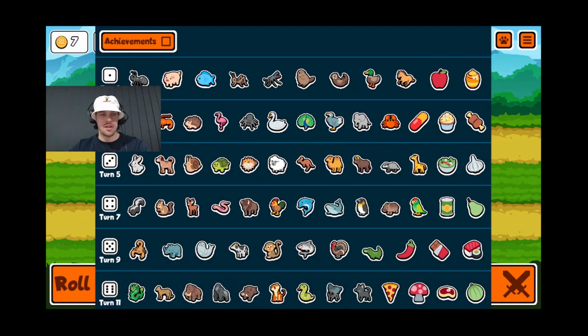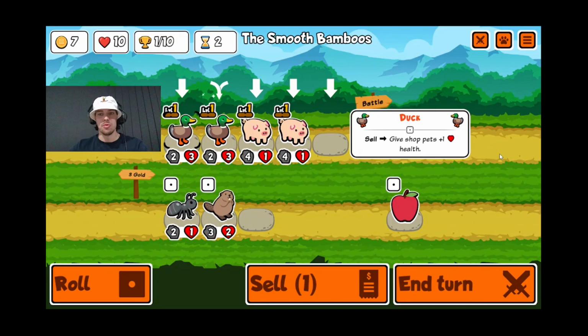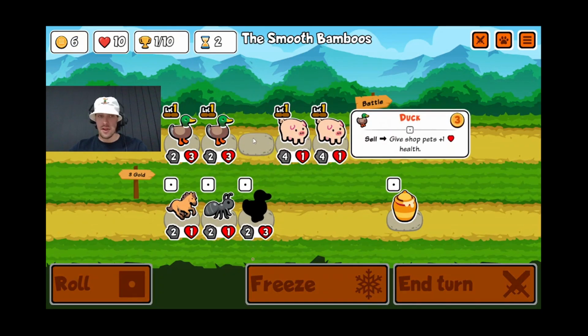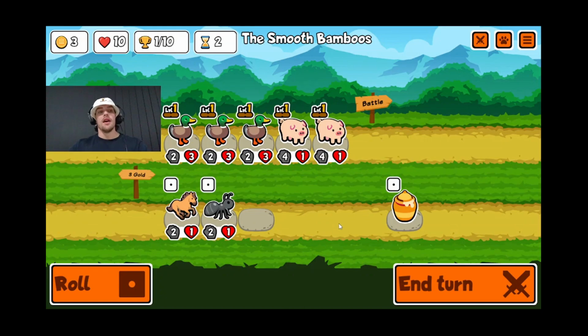So don't level up as soon as you get it. Always try to set yourself up to have a level or multiple levels in odd rounds if you can. So I roll here. That's lesson number 1. And now look, I have a level next round. This leads perfectly into our next thing.